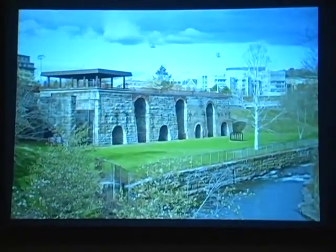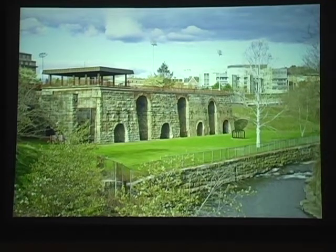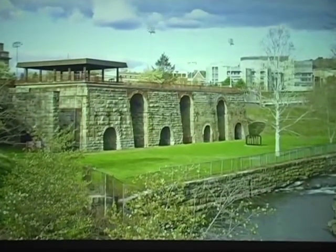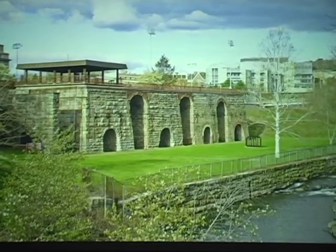These are the furnaces as of May. I happened to be driving by one day, and it had been raining all day long, and the sun cleared for a second and shone in a really beautiful way on the facade of the furnaces. And also, it was the first time I really saw the completed Loyola Science Center that is now on campus in relation to the furnaces. So that's a fairly recent image of a structure that's very old in terms of the history that we're talking about here.